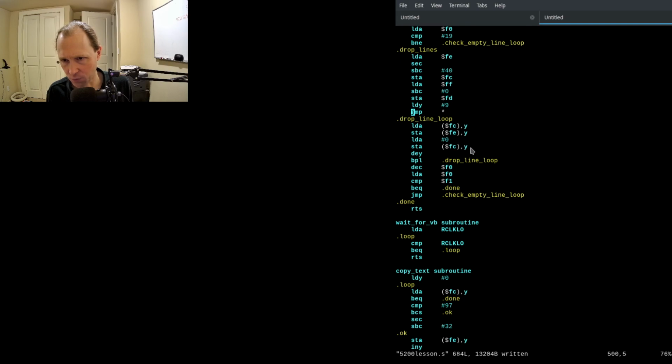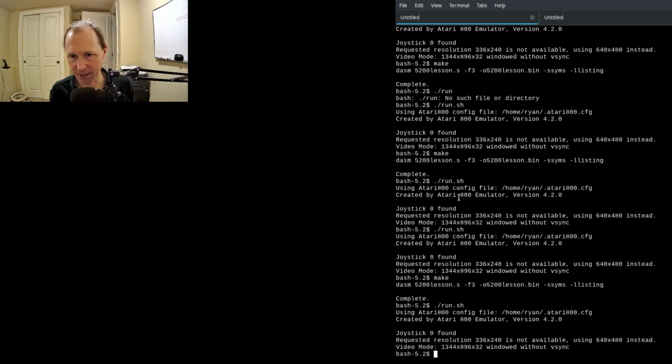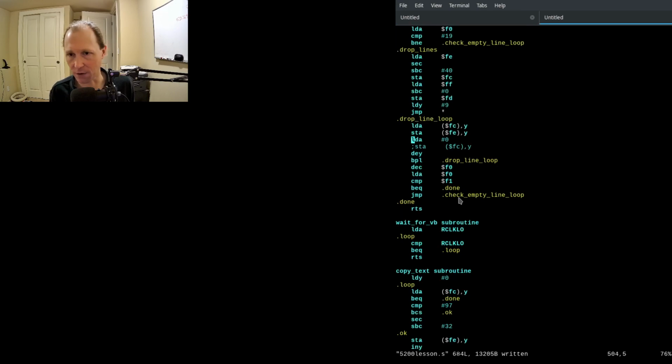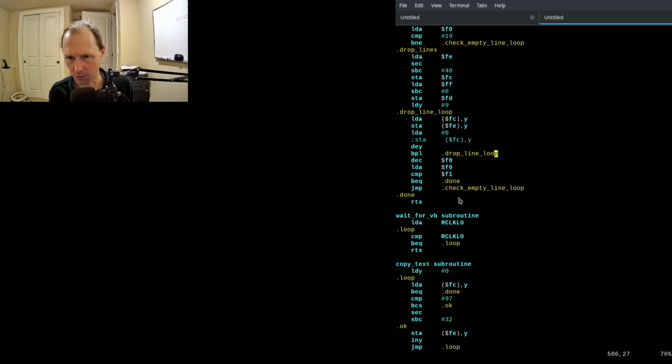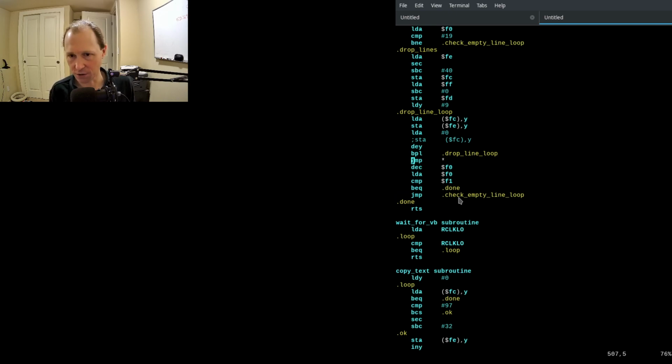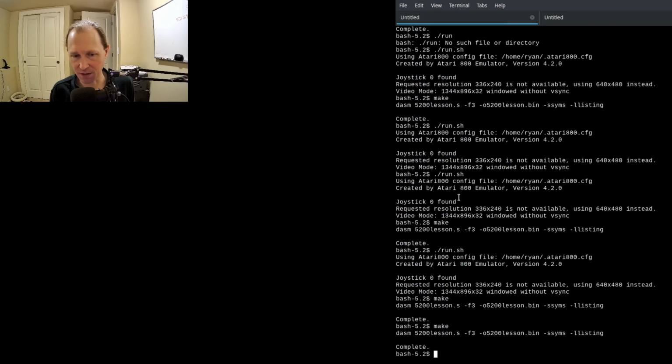I don't see why this would not be working. This seems like it should be correct. You know what? Let's get rid of this erasure here. And let's just see if the next line is kind of duplicated down. So we'll get rid of the erasing the line part, and just look at the copying the line above down part.